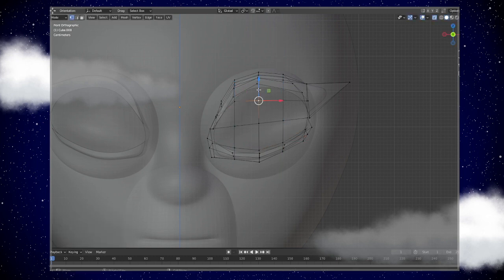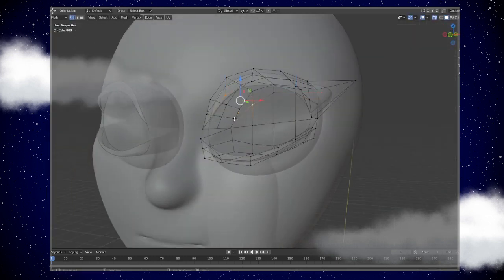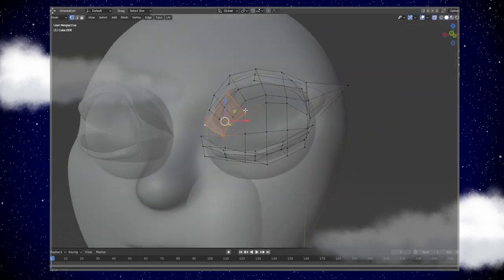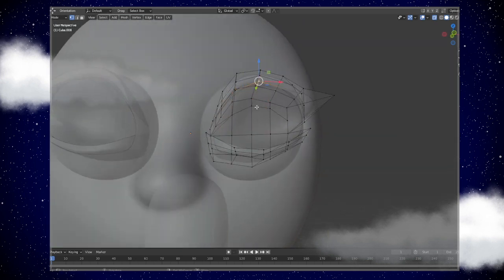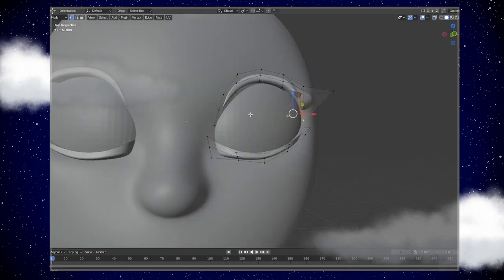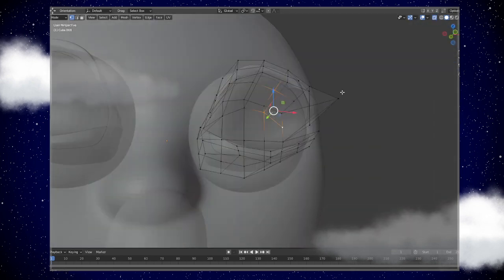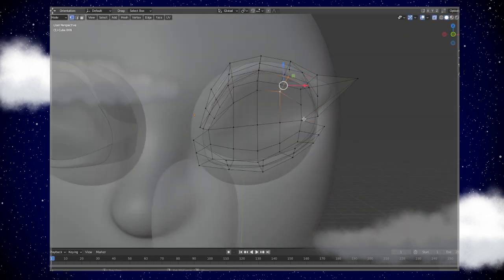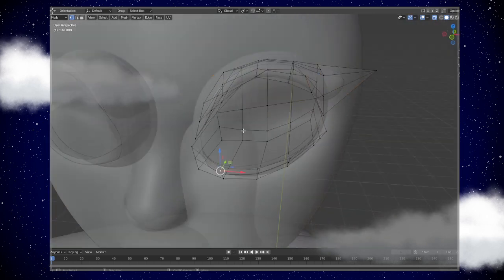Doing the animations for the mouth and eyes was kind of difficult, I do have to say. I decided to just have the animation for the eyes and not the mouth.